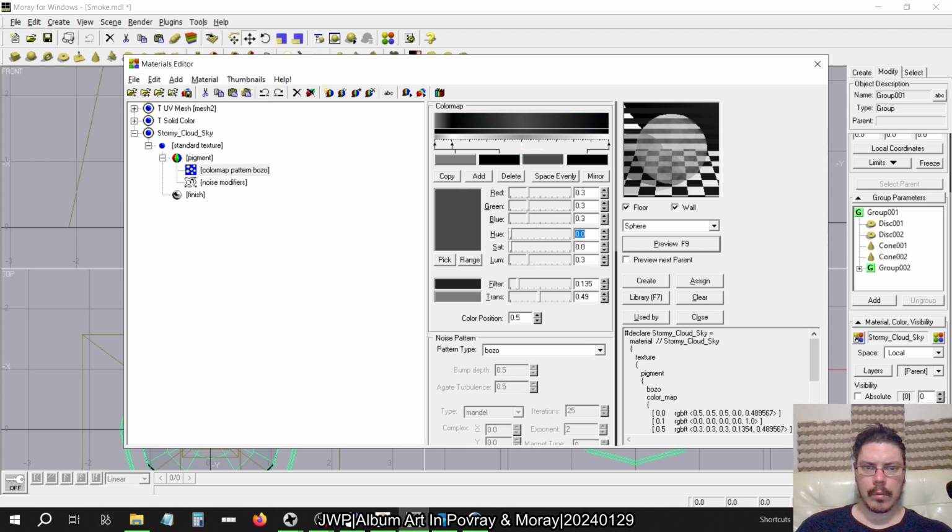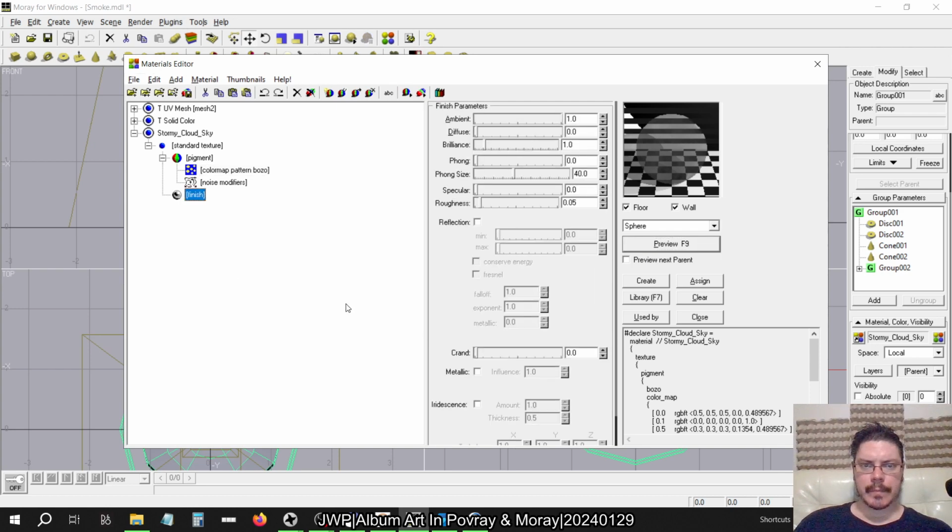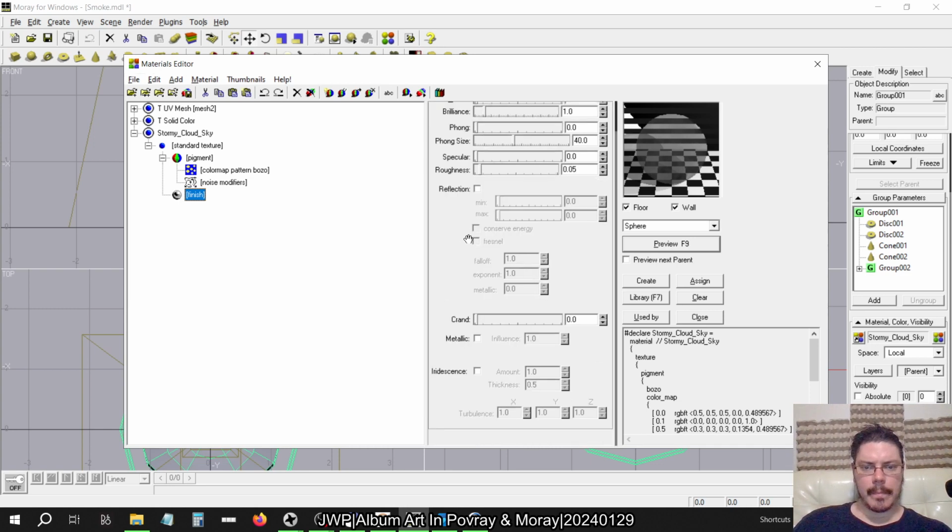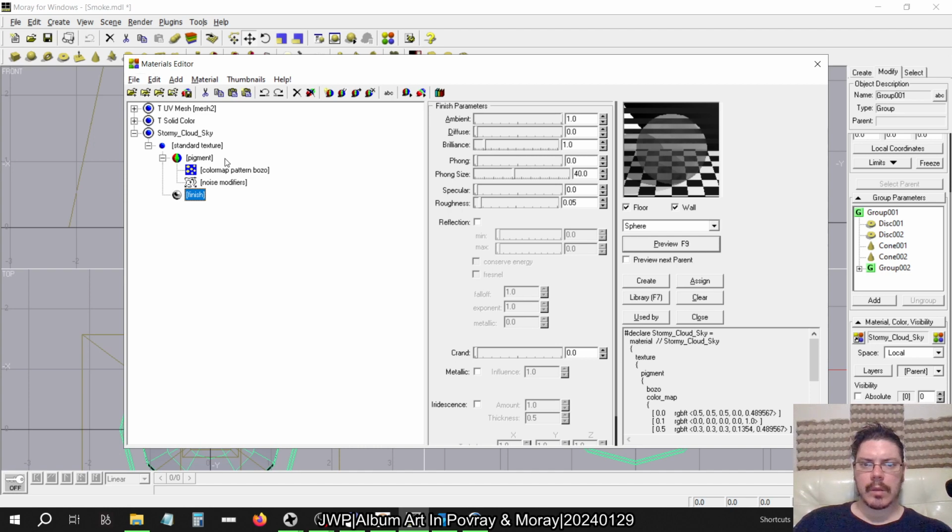Oops. This finish. Ambient, diffuse, though ambience high. Like there should be a transparency here. Specular shiny, diffuse dull, ambient. What exactly is ambient? Ambient light, maybe? Yeah, okay.